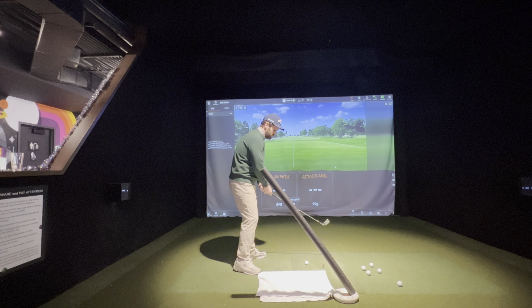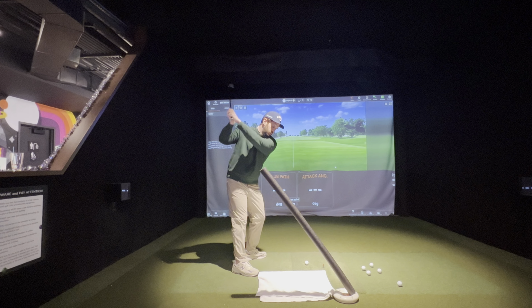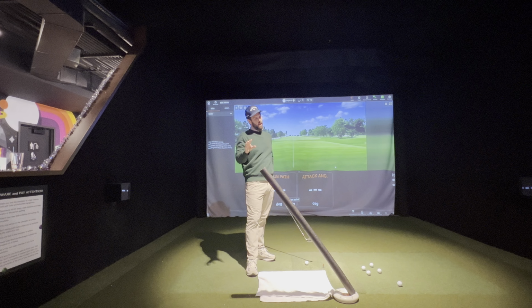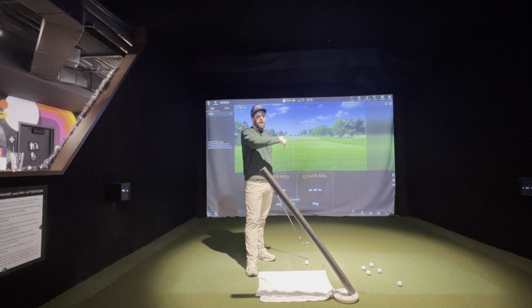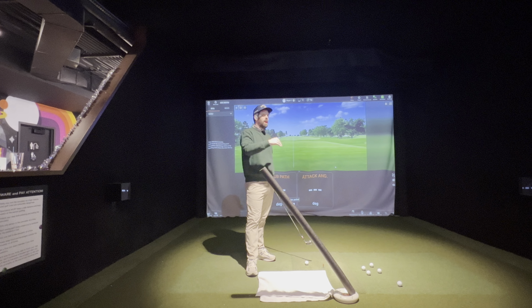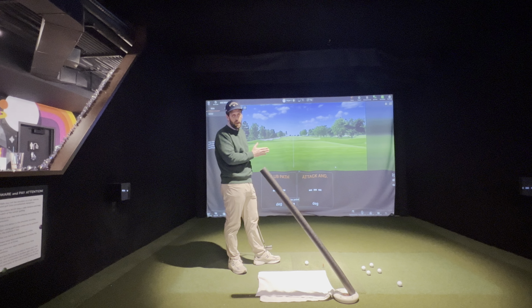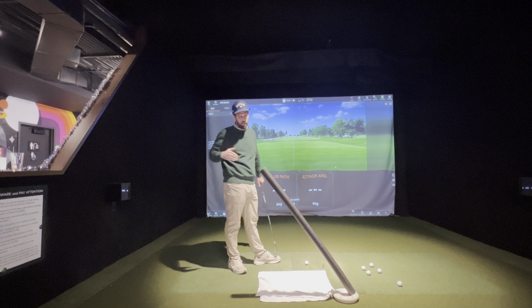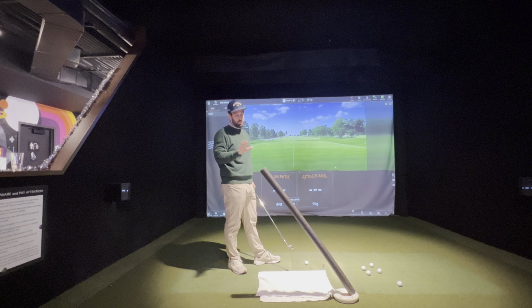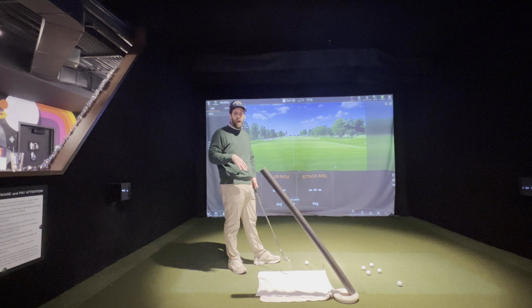I kind of missed the point there a little bit, apologies. As you're steep, it's easier to hit down on it, just to make sure that's clear, right? Because you have more time to shift into your lead leg. So I deal with golfers all the time, maybe you have a slice pattern, they're kind of coming steep outside in with their club path, causing slices, but certainly the attack angle looks great. They're hitting well down on the ball.